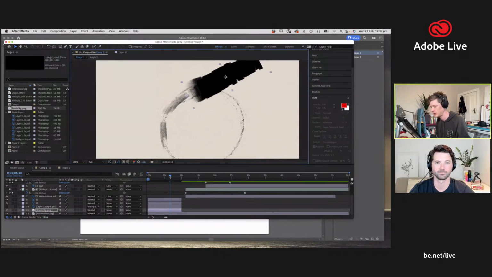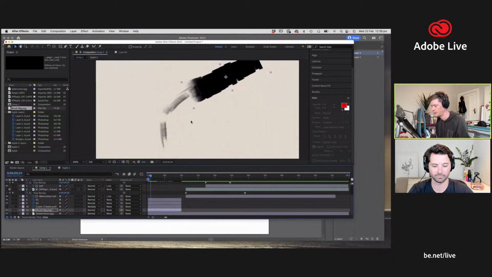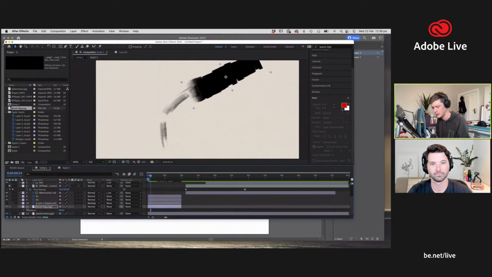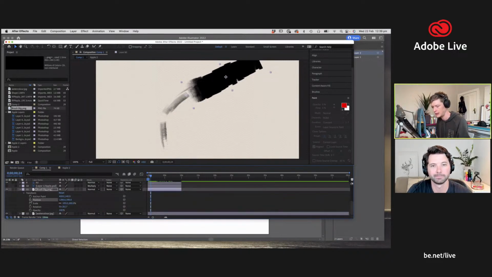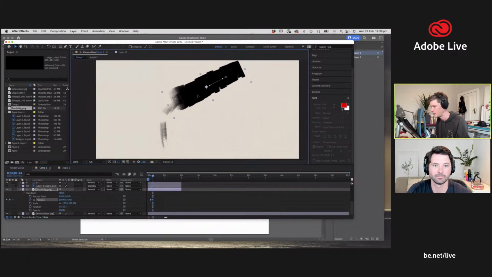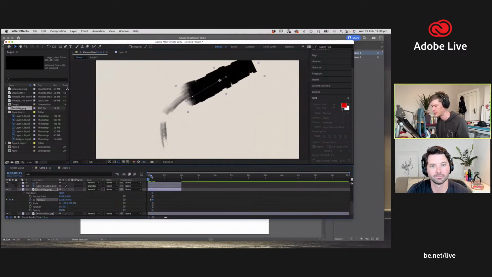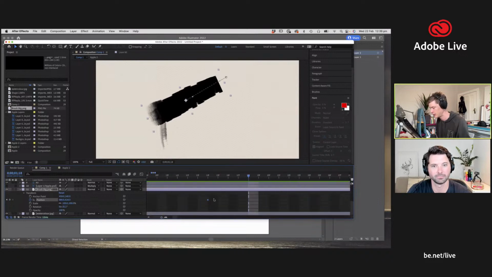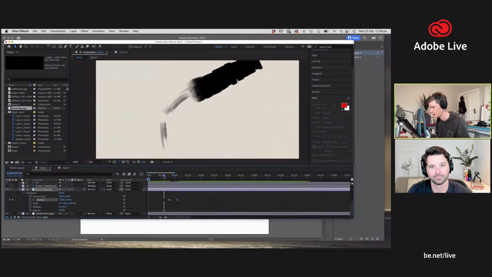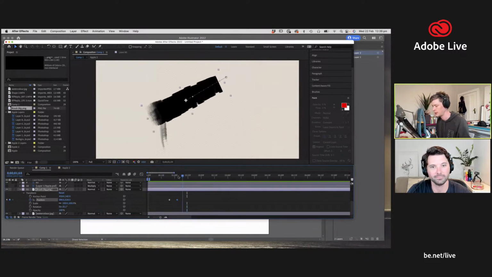I'm going to take this block right at the start of our animation, and I want this to be a nice quick movement. So I'm going to go down to transform and make a keyframe for its position. Then just a second later, I'm going to move it over my little brush mark. So it's a really quick movement like so. Actually, it could be even faster than that. Let's bring it in a little bit, make it really nice and quick. So it's just going to move on top like that.